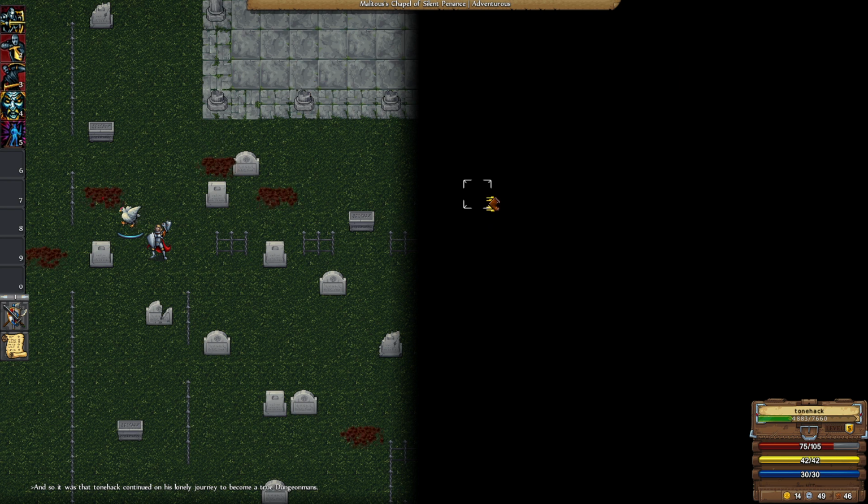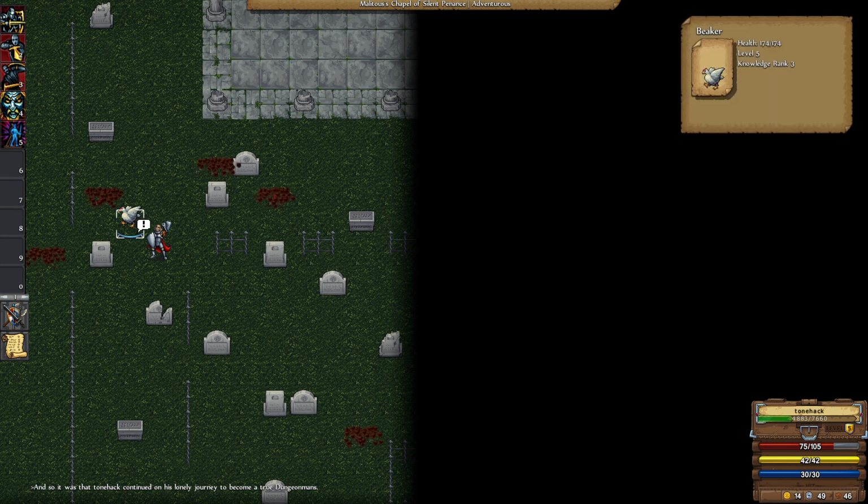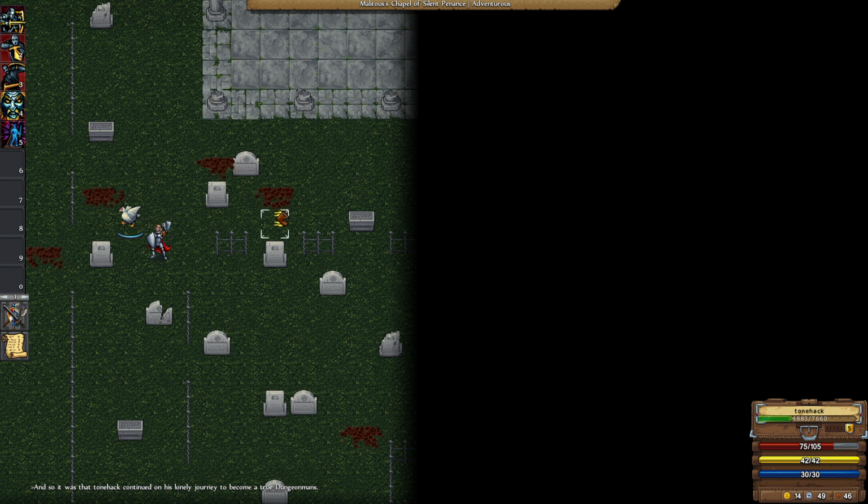Before we get started here, since the last episode and the last session of this Dungeonmans playthrough, some people reminded me of a few things. Some people helpfully drew my attention to a few things. Some people answered some of the questions I may have posed previously. So I appreciate that. And one of the things is we have our companion here, Beaker, faithful as always, helping us out as a tried and true ally, familiar pet, whatever system you want to consider it.